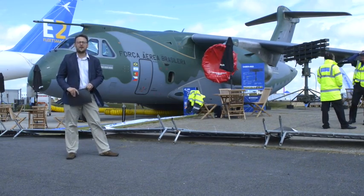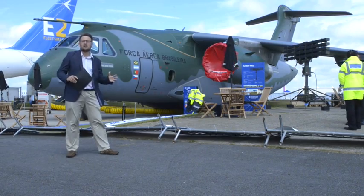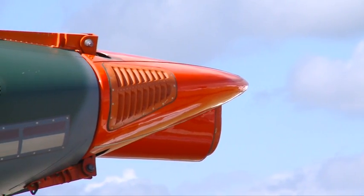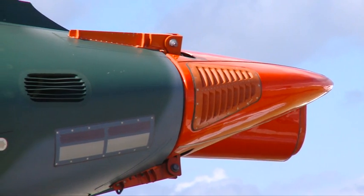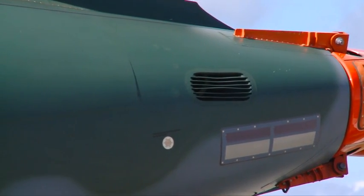The KC-390's design is not unlike other transport aircraft of this kind — it's rather like a mini C-17. It has two jet engines, two V2500s, marking the first use of that engine on a military platform. The large volume cabin allows the transportation of vehicles and equipment, and under the wings — though not installed here at Farnborough — would be two large hose-and-drogue units for the refueling of fighter jets.